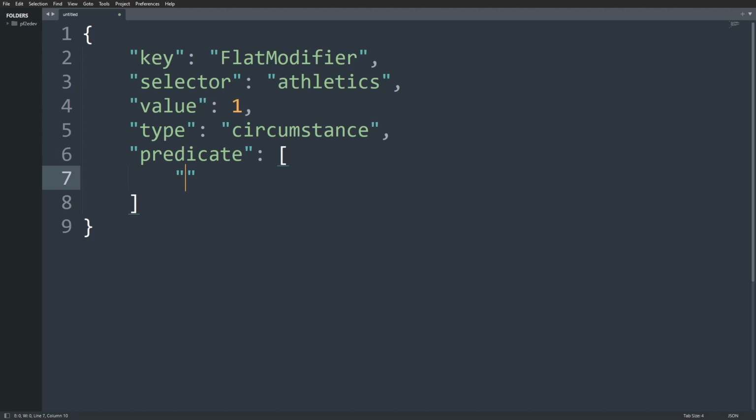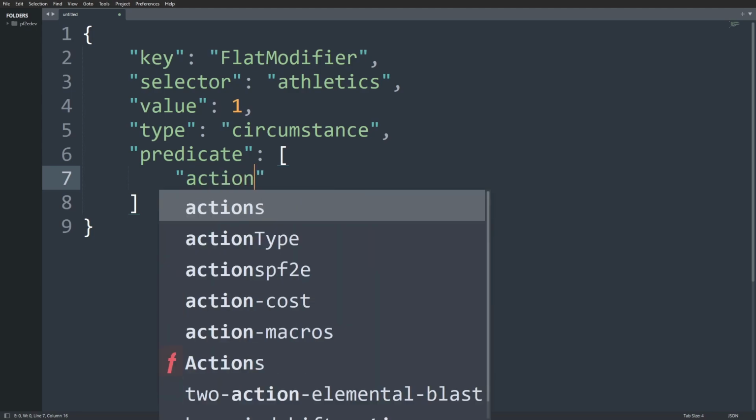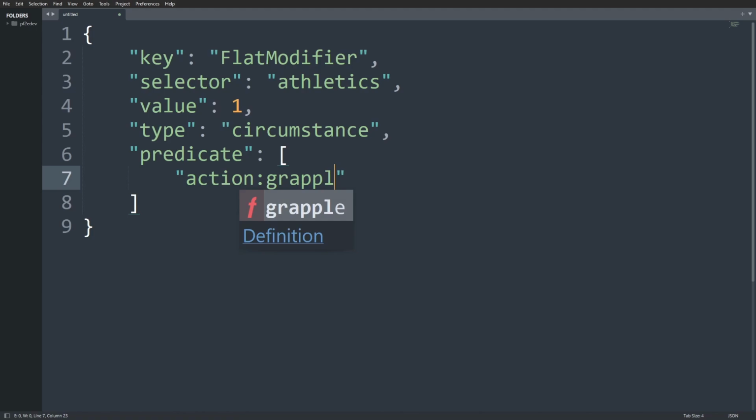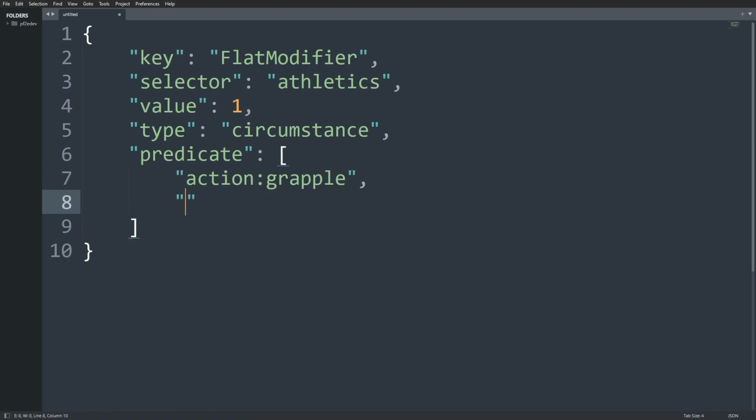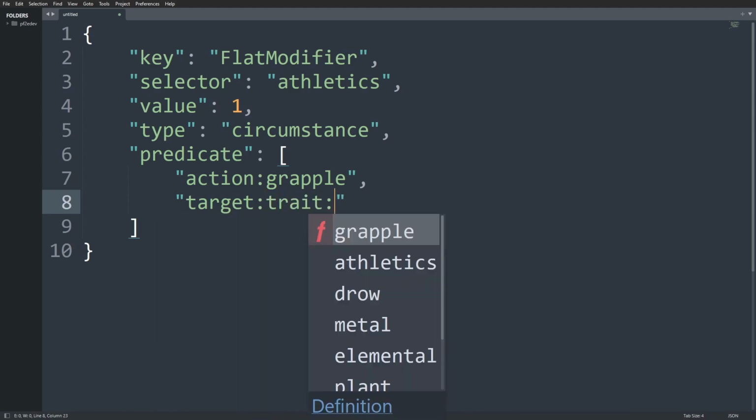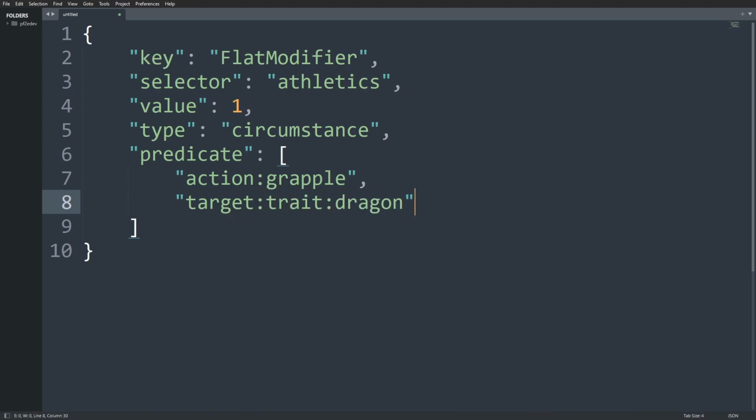The first thing that I want to do is say this is only supposed to apply to grapple actions, and it's only supposed to apply if I am targeting a dragon. So now, how do I manage to express if the target is bigger than me?